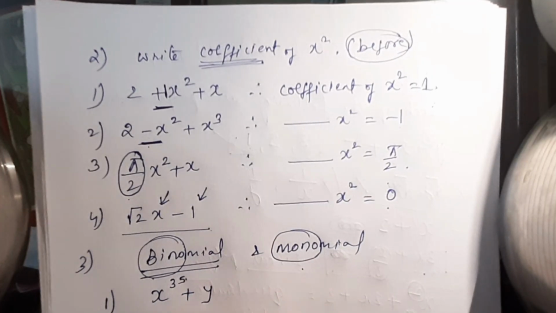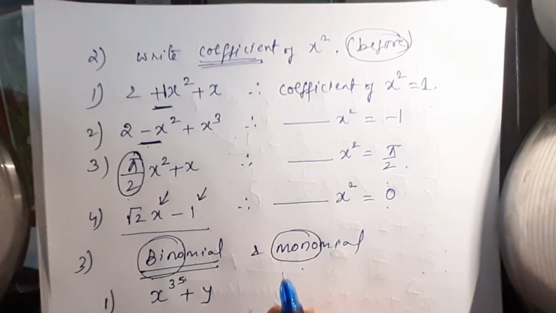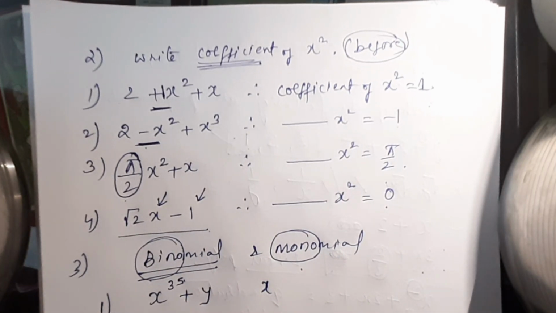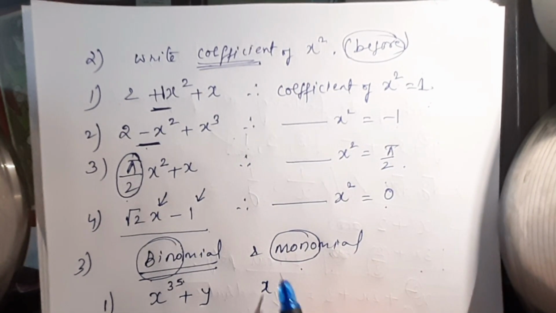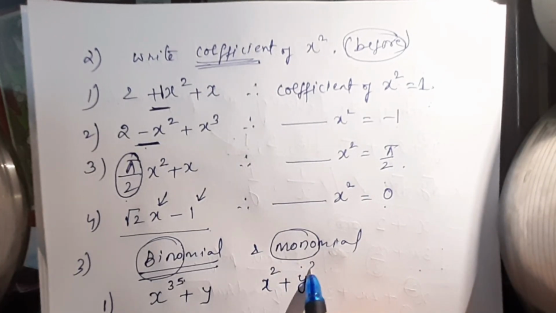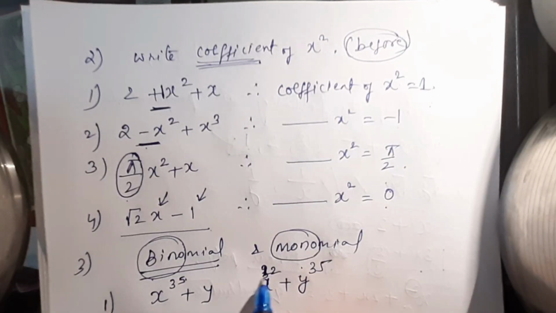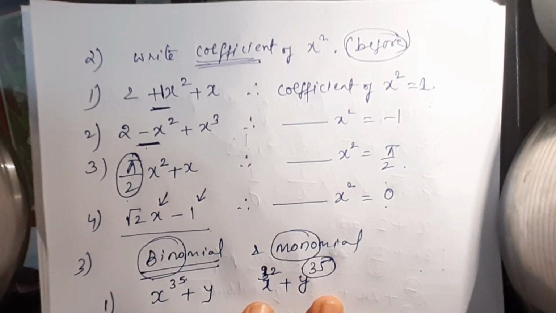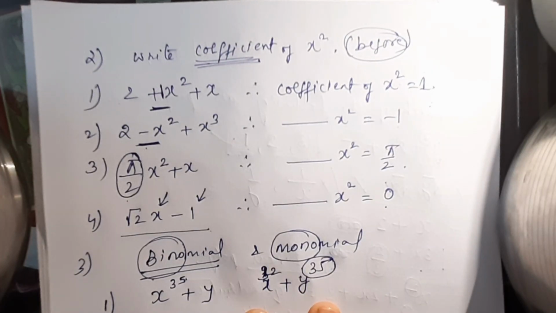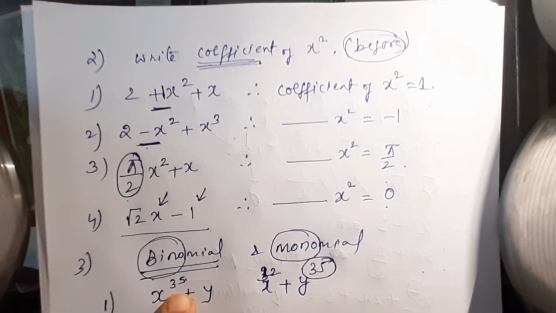You can put 35 on any variable. Now, it's not that we should not take the letters with a power. Here we can write x square, y raised to 35. We can write x12, x22, x32. The condition is that the highest number must be 35. Whenever we are making a binomial, two different alphabets should be there and the highest degree must be 35, as they have given the binomial to be with 35.